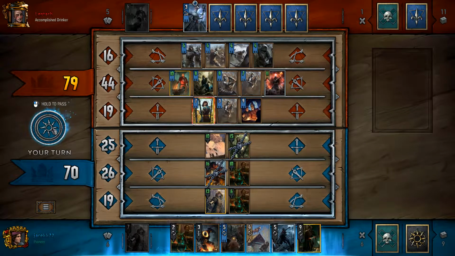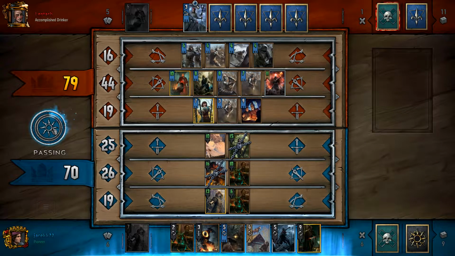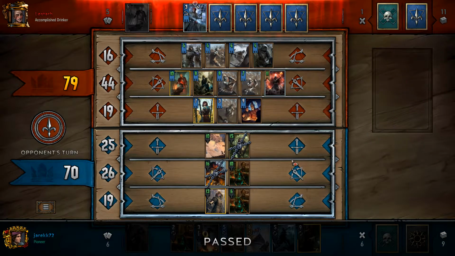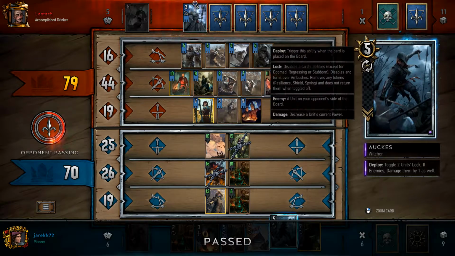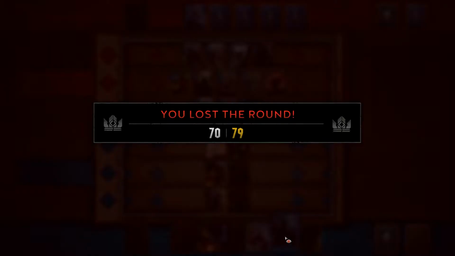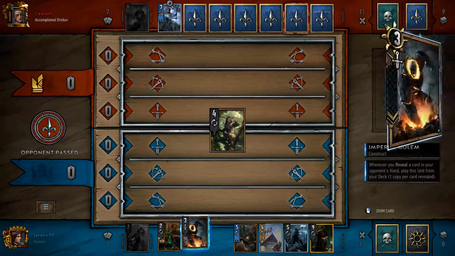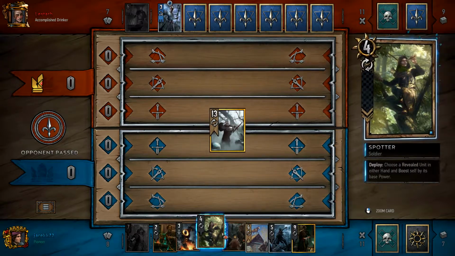Man. That's rough. We gotta pass. This is not a good representative game, because I made a mistake. And you know what? Maybe I made a mistake in deck building. Maybe we only want two Imperial Golems. Maybe we only want two Novices.